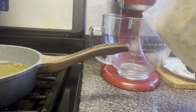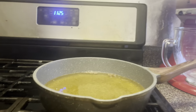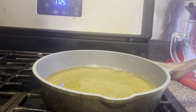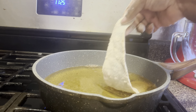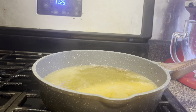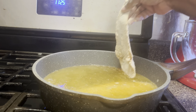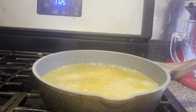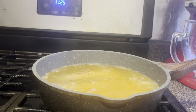Now these are whiteies if anybody wanted to know. So got that grease right there. We're gonna put in the first grease. Got that fish on high, but a pan big enough to hold four, hold three. Do you like a fish hard or soft? Let me know, y'all. Let me know.